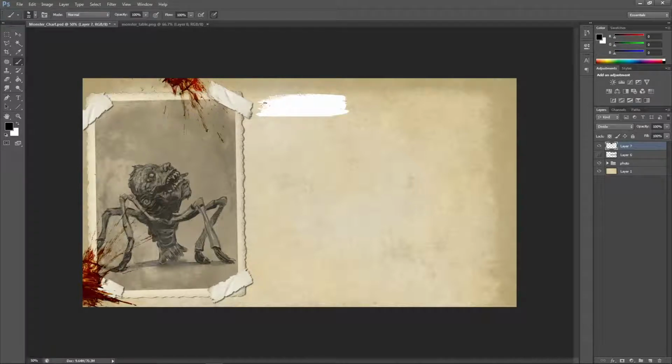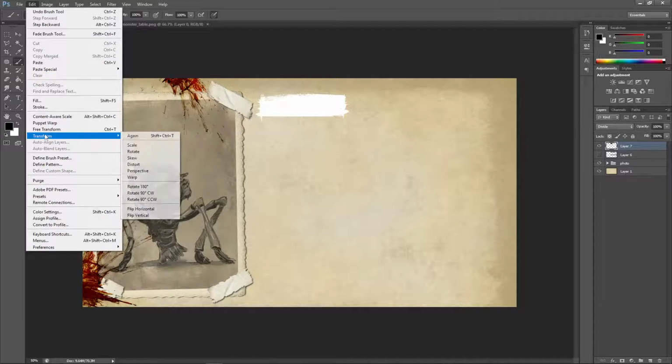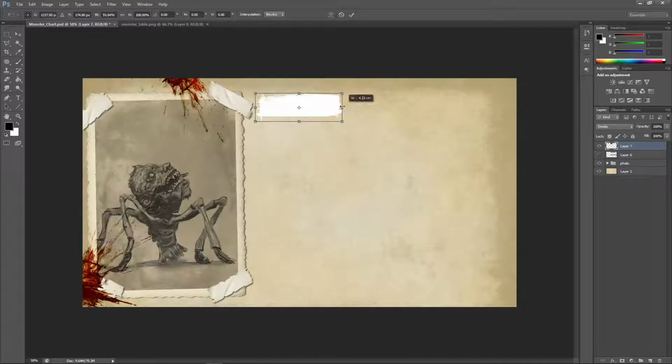What divide does is make everything that is black turn to white, basically. All right. And that's what we need.